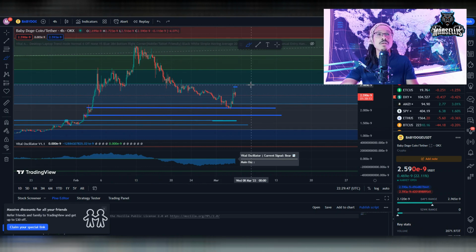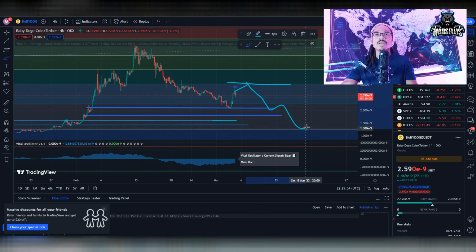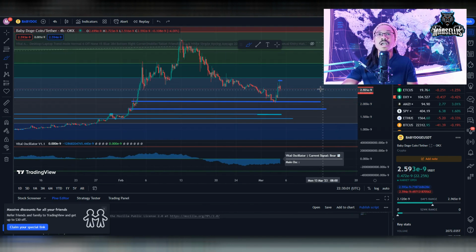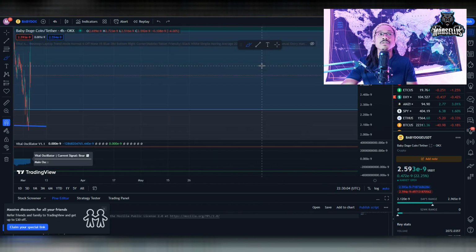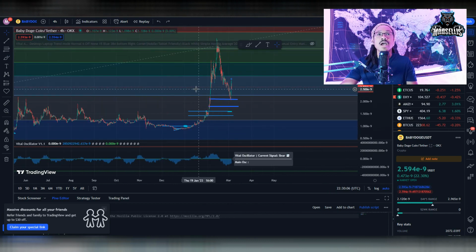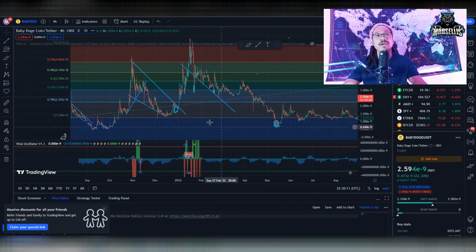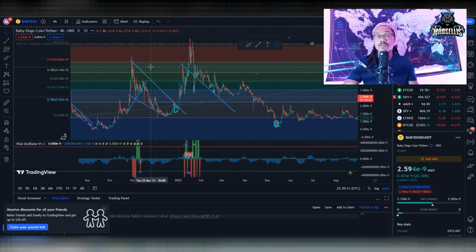What if we try to get above 8Z30, but end up not being able to do that? And then we go all the way down here and then we trade sideways. And then we have another major pump that really brings us past our previous resistance. And that's what I'm looking at here, particularly for Baby Doge. And actually, if you look all the way back here at these levels, it could be the same type of pattern that we had back here. And if it is the same type of pattern that we had back here, then we could be primed for another pullback. So you probably want to watch out for that.